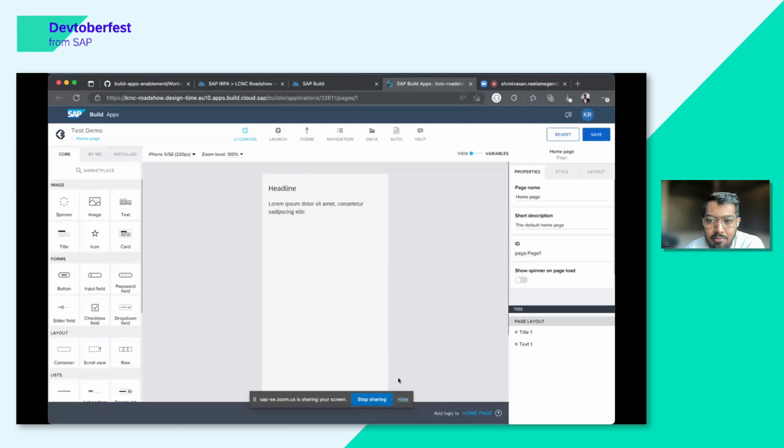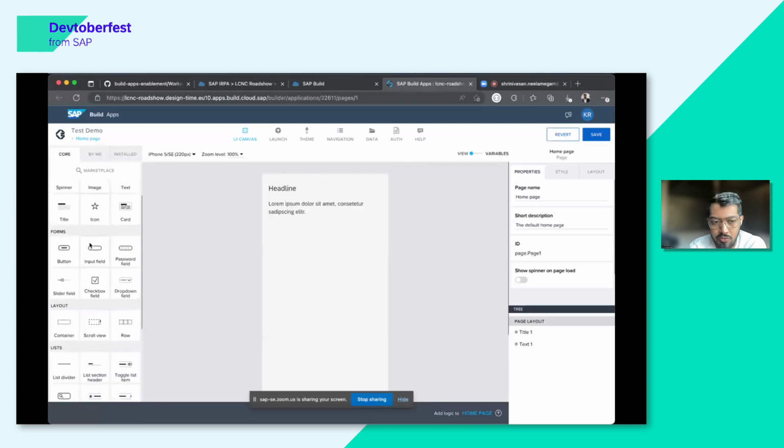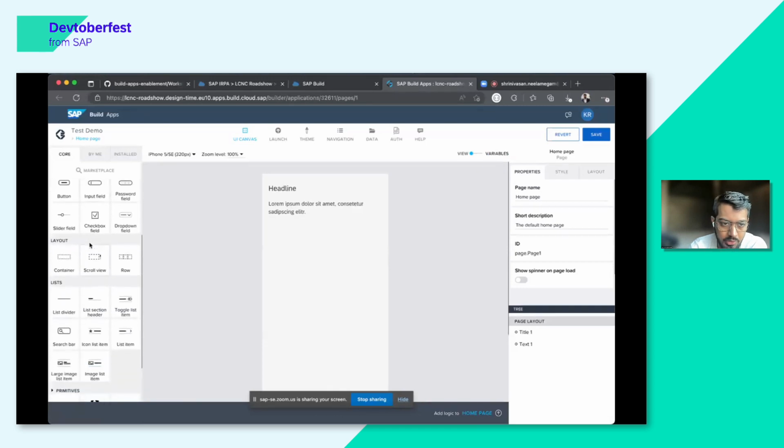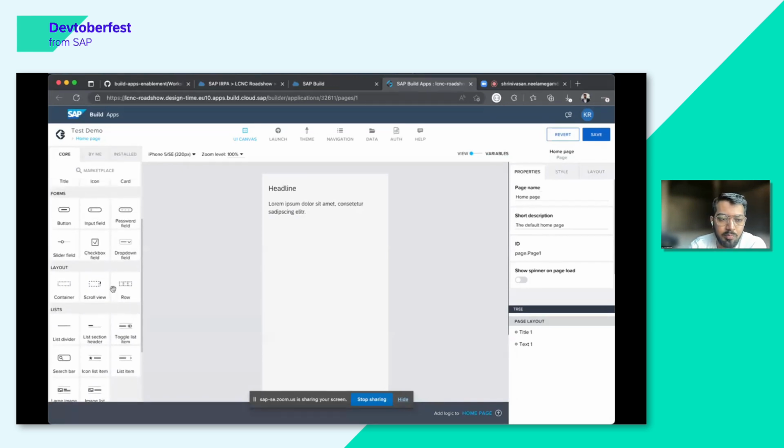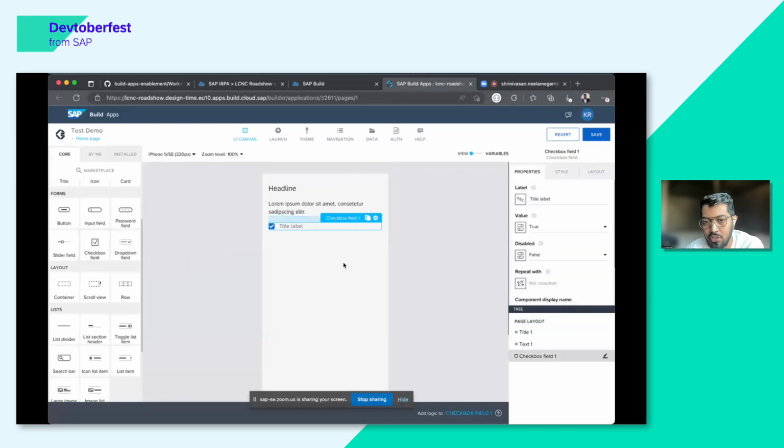So this is our app builder environment. On the left hand side, we have a component library which has lots of pre-built components, like the title, the text, and many other forms of components. In order to use these components, you can simply drag and drop them to your UI canvas. Now you can also customize how you want this component to be, and how it will look on your screen.